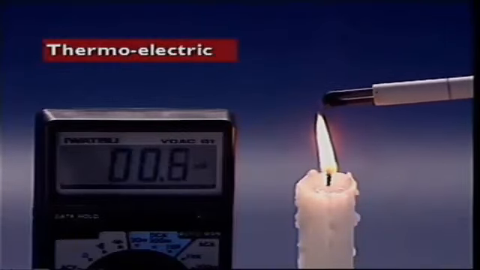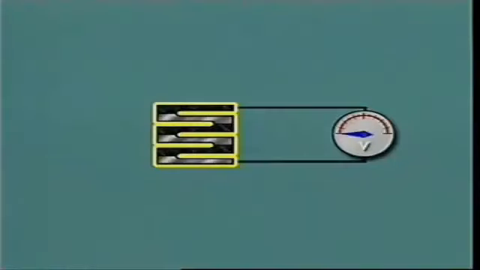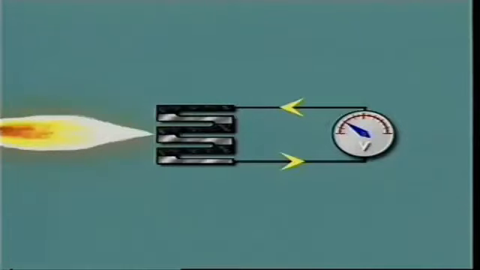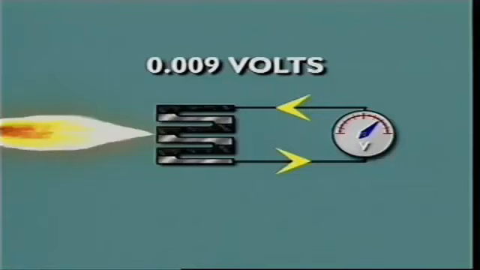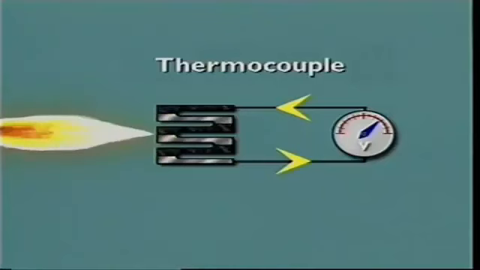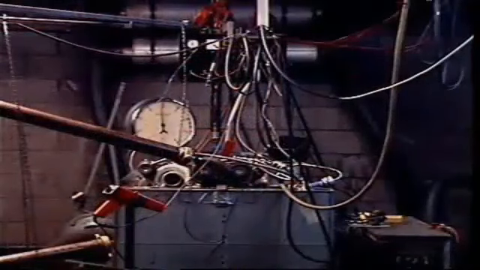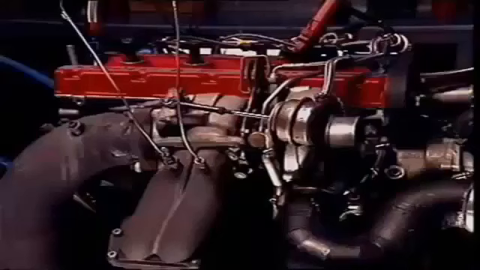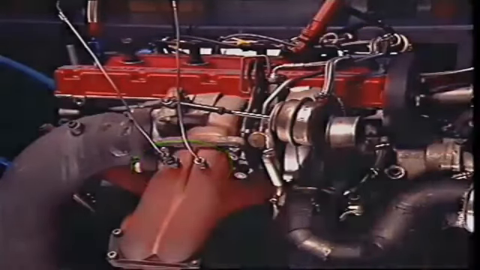This section examines producing electrical energy from heat energy. If these 2 different metals are joined and heated, a small electric current can be generated. For a temperature rise of around 200 degrees Celsius, the potential difference created is about 9 millivolts. The point that is heated is called a hot junction, and the whole system is called a thermocouple. In developing engine designs, manufacturers use thermocouples as high-temperature indicators to determine temperatures of components such as spark plugs and exhaust systems.